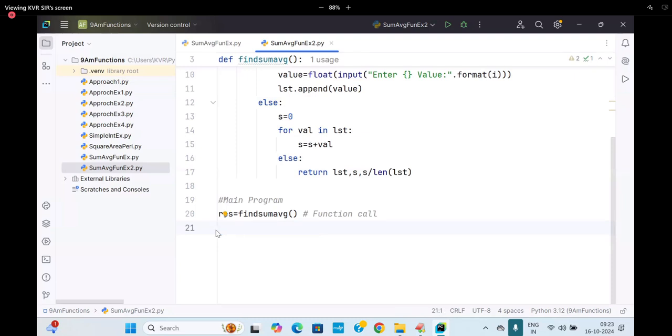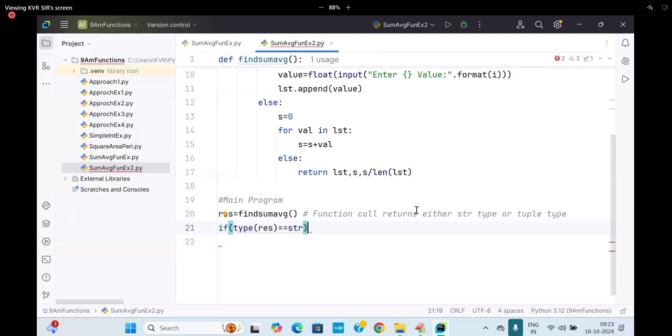So RES is going to be either the function call returns STR type or what? Or which type? Tuple type. How do you take it? Now I am going to write it in a beautiful condition. Type of RES is equal to STR.